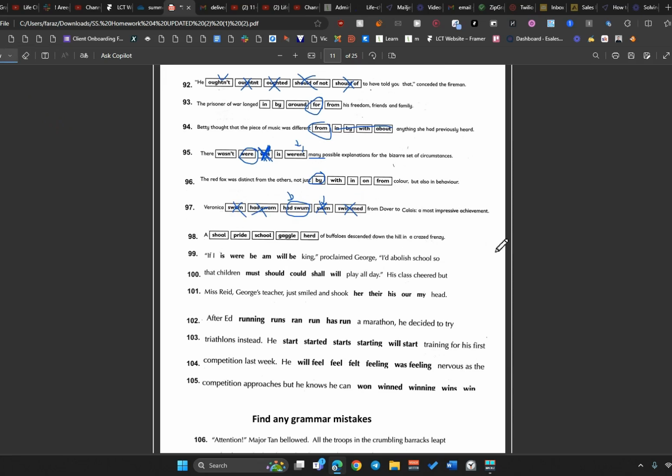Okay, "a something of buffaloes descended." So it's going to be some sort of group of buffaloes, and you obviously need to know what word is used to describe a group of buffaloes here. So shoal is, like school, for fish. I believe shoal is also for fish. A pride is like a pride of lions. A gaggle is used to describe crows, so like a gaggle of crows. By process of elimination, if you know the other ones, and just by common sense, herd makes the most sense for buffaloes. Definitely use herd for sheep as well. I think flock. Flock is for birds, but it's a good idea to get familiar with these as well.